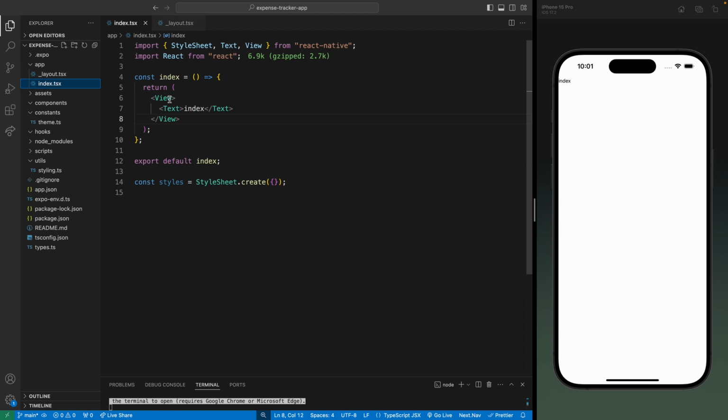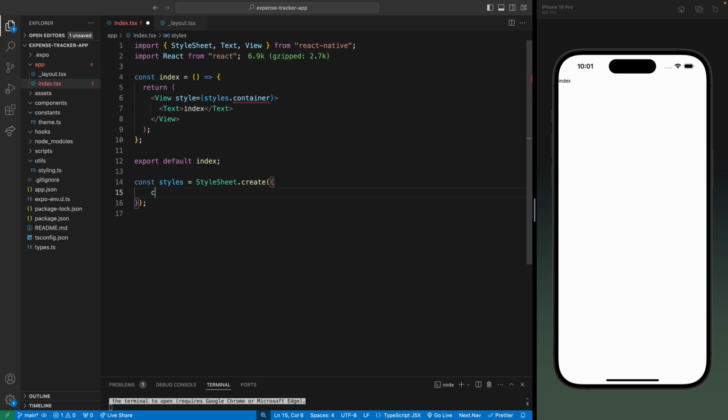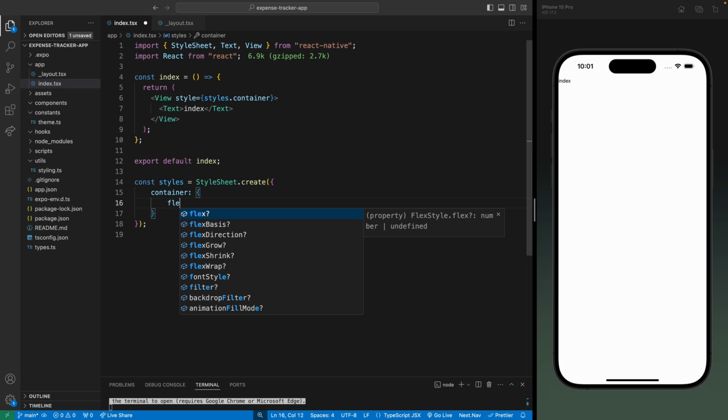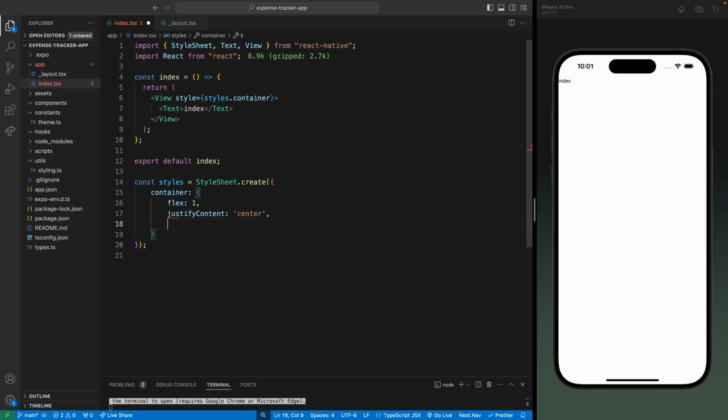Okay, so now we need to design this screen, which will be the splash screen for our application. So let's give this a style of container. And we need to define the styles in the style sheet. So for container, we're gonna have flex 1 and justify content center and align items center.